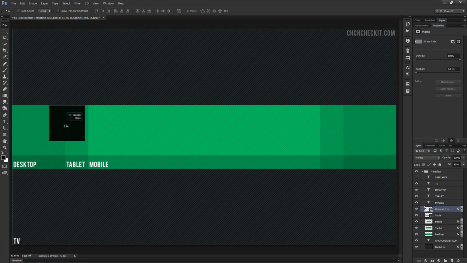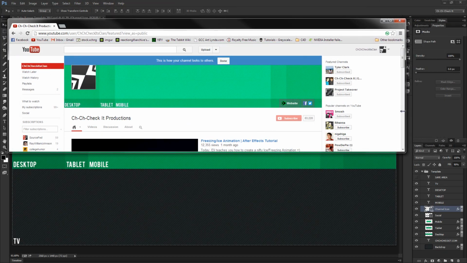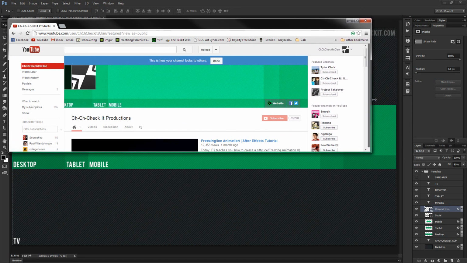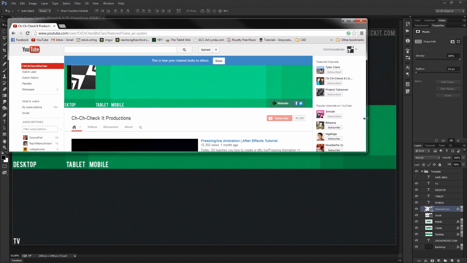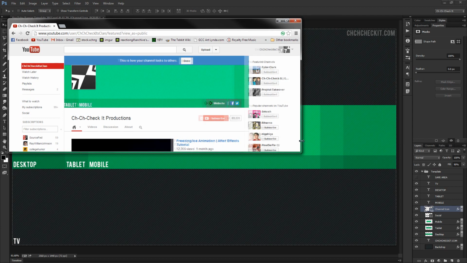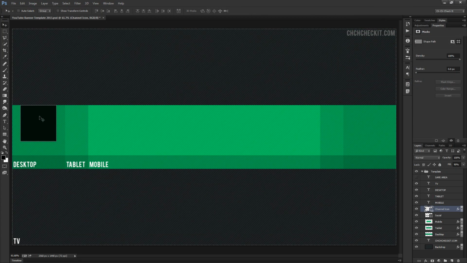It is going to get moved from side to side depending on whether you're on desktop, tablet, or mobile, which is something that you were able to see when I was scaling this down. If you look right around here, you'll notice that when I scaled this down, you saw that black box that I had in there. Technically I put it in the right spot, but when we scale it down, it just gets pushed off to the side and it's no longer relevant. So this is just there to show you guys the size of the channel icon, so that way you can get an idea of where you can put the rest of your content here.